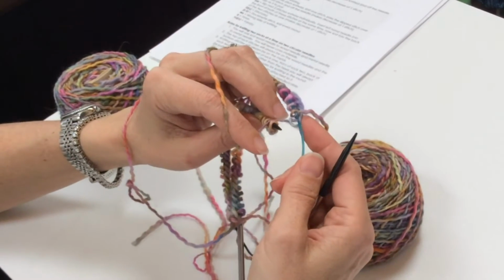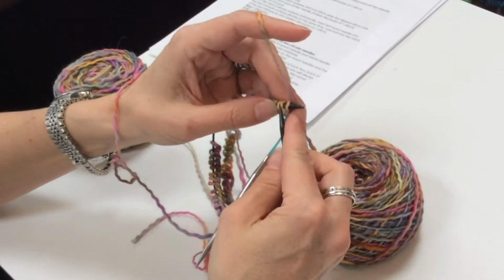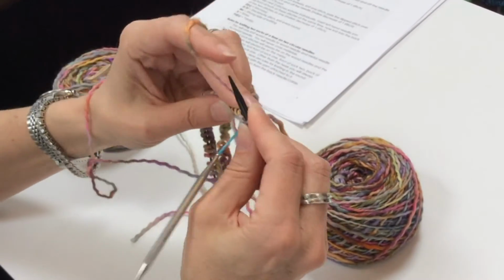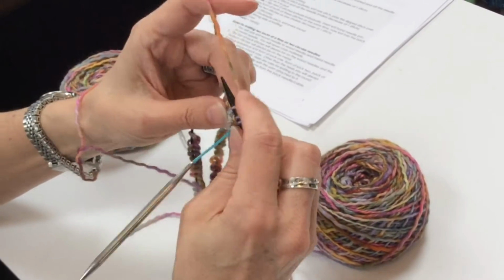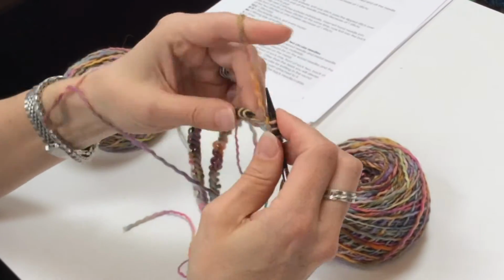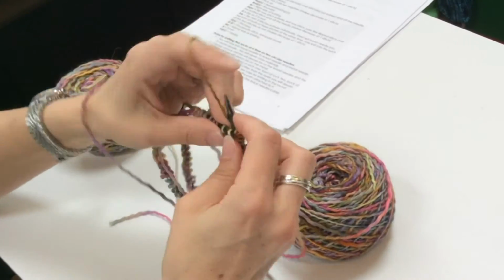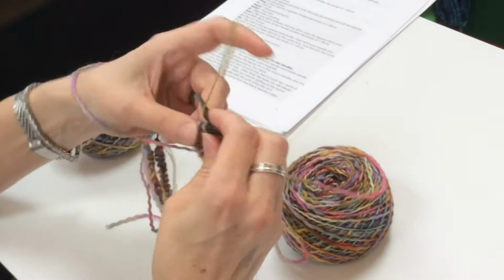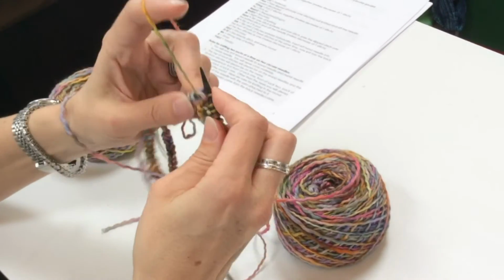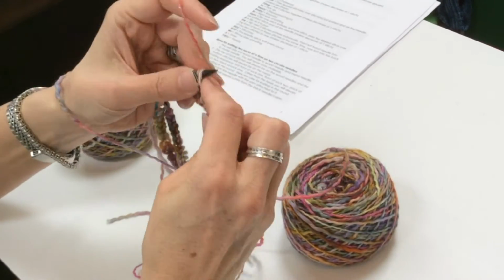You'll notice that the yarn is coming from the back needle, or the back cable. That's how you join in the round. So I'm going to do my knit 1, purl 1, and you're working a knit 1, purl 1 rib all the way to the end. On the second sock, I will attempt to do that in the throwing method, although I am naturally a continental knitter, so that's a little harder for me, but I understand the need to see both ways. So your knit 1, purl 1 rib all the way to the end.